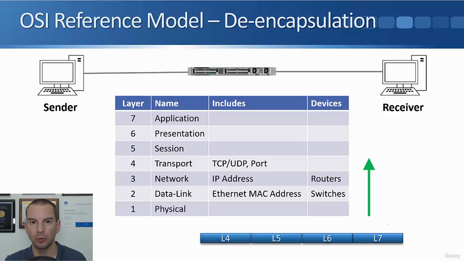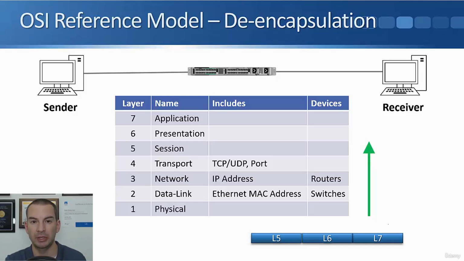Then we carry on with our de-encapsulation on the receiver. It will look at the layer 4 header. What this is useful for is, imagine the receiver is not just an email server listening on port 25 for email traffic. Let's say it's also a web server as well, listening on port 80 for web traffic. Well, how does it know if this traffic is for its email server application or its web server application? It can tell by looking at the port number.